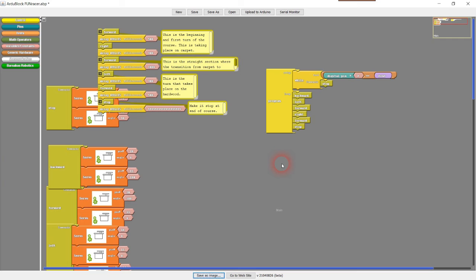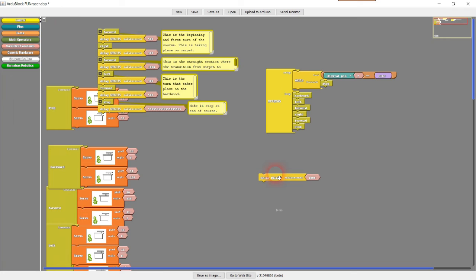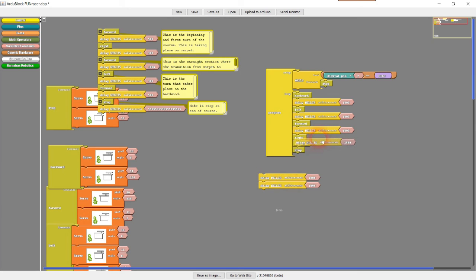For your individual course, if you're doing something different than what I'm doing, you may have a different arrangement of subroutines. Now, of course, don't forget that we need to have delays between each of our subroutines. So I'm going to go ahead and get the millisecond delay, not the microsecond one. I'm just going to clone it a bunch of times. I'm going to do this to make it faster. Clone, clone. All right. And then I want one after each of my subroutines. So I've got 3, 4, 5, and 6. There we go.